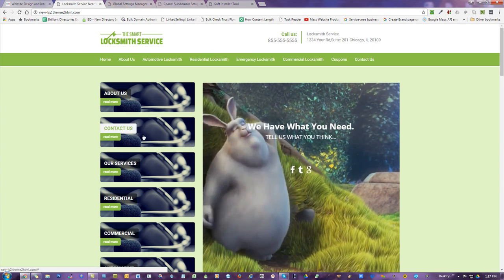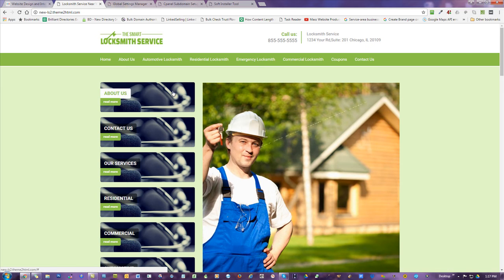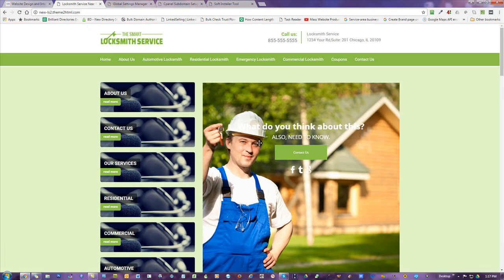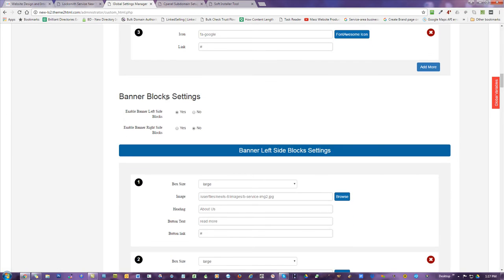So no matter how many blocks I decide to put up, I can change the height of this thing to match. Well, also I can move it the other way around, right? What if I really want the impact on the right? It's a reading order. I want people looking at this and then glancing to the right. So take a look. Banner block settings, right?